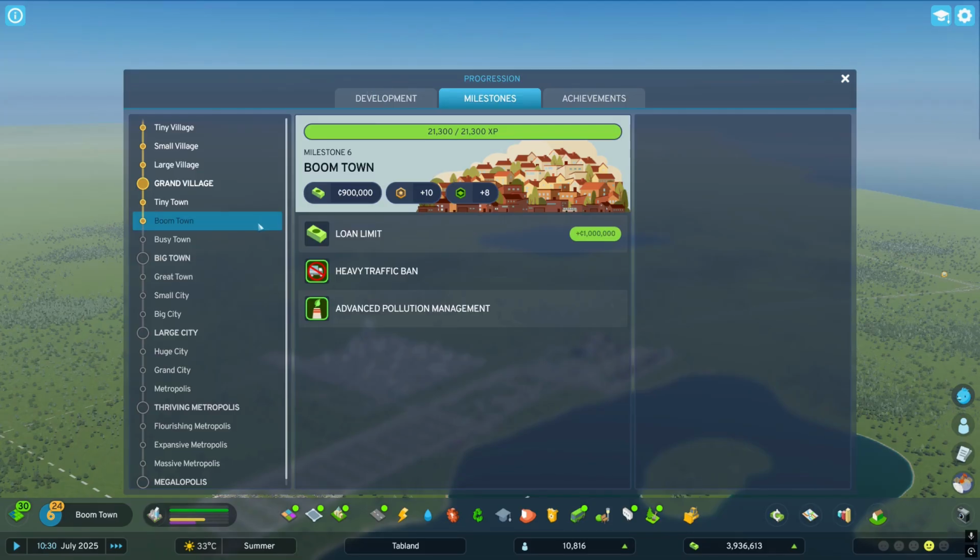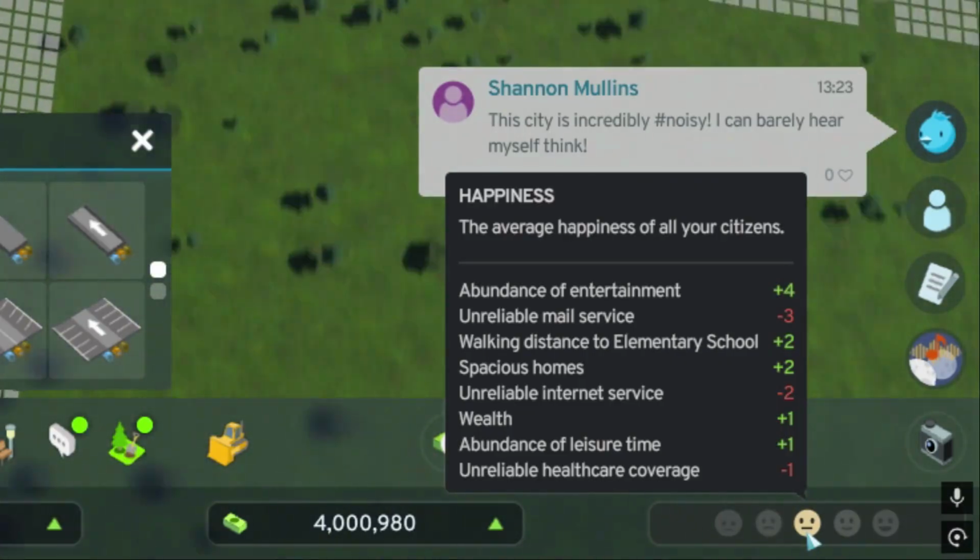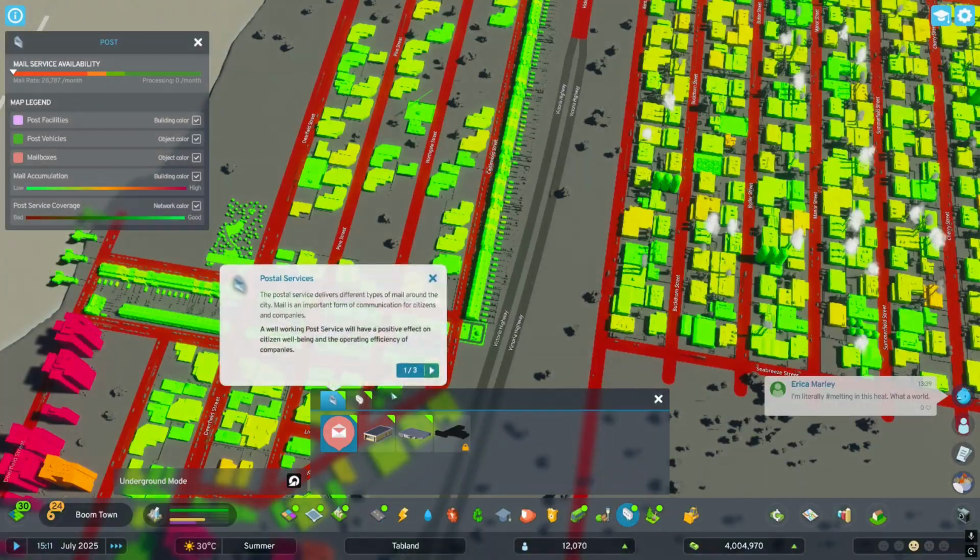Ah, cool. We unlocked more stuff. Yay. Oh no, we're back down to the normal happiness. Which means I need to go into here.